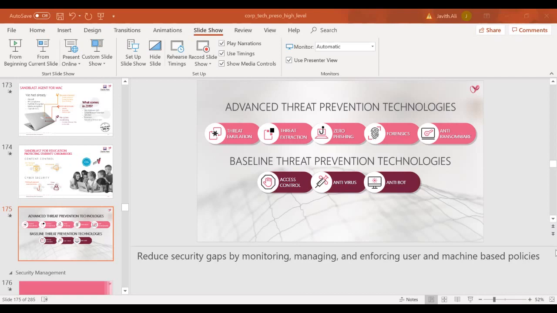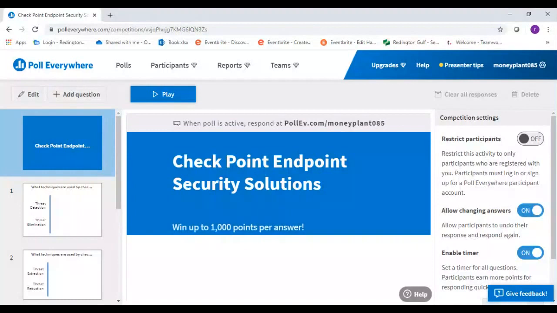Thank you, Shavit. Now we can run the quiz session. Okay, I will share my screen. You can see my screen, right? Shavit, you can see, right? Yeah. Okay. Please, all of you, go to polleverywhere.com.